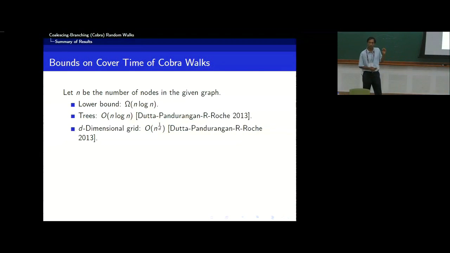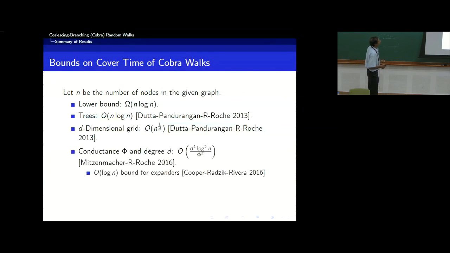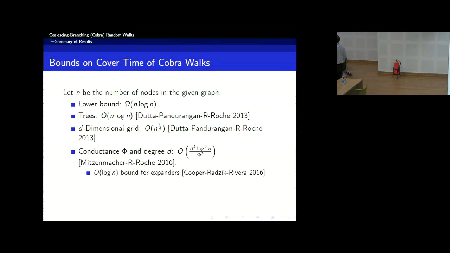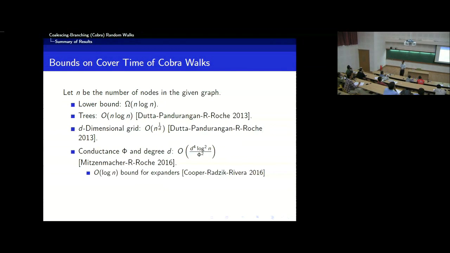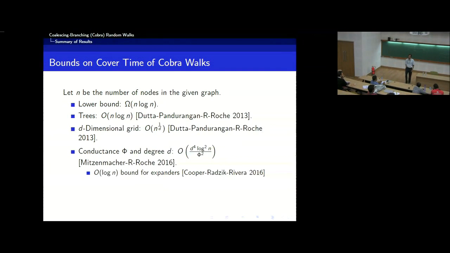And we can go over the line case, which is a fairly simple argument, and I can illustrate that to you. The lower bound is not applicable for every graph. This is a worst case lower bound. There exist graphs for which, if you want to prove a general bound, you cannot prove better than n log n. But for many graphs it will cover faster than n log n, and we'll look at examples.